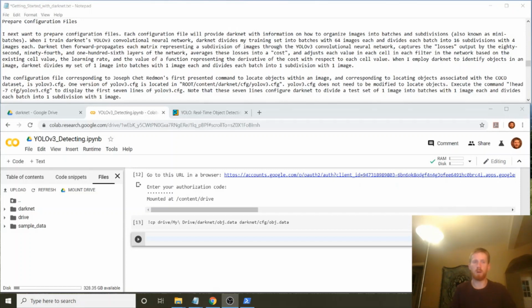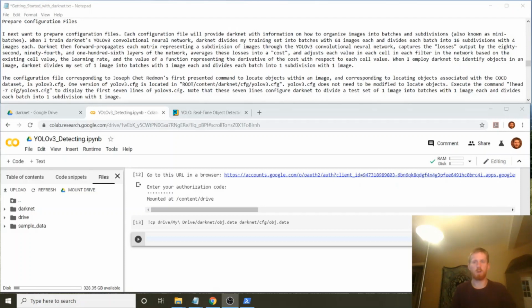Darknet then forward propagates each matrix representing a subdivision of images through the YOLOv3 convolutional neural network, captures the losses output by the 82nd, 94th, and 106th layers of the network, averages these losses into a cost, and adjusts each value in each cell in each filter in the network based on the existing cell value, the learning rate, and the value of a function representing the derivative of the cost with respect to each cell value.